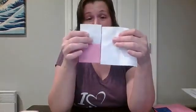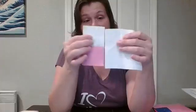So if you are not using a 1/4-inch scant, here's where you could run into a problem. If your seam is too big, this strip will not be the correct size. It'll be too small. If you're using that correct 1/4-inch scant seam, it will end up 4.5 inches long, and that'll be perfect.